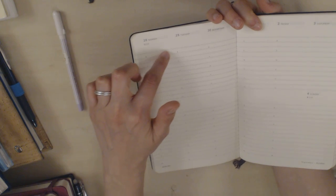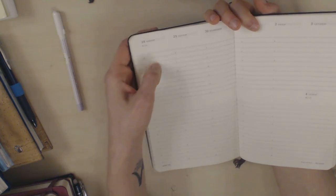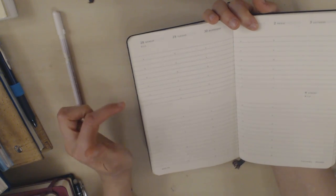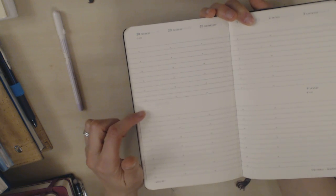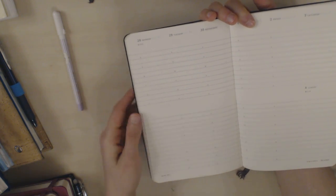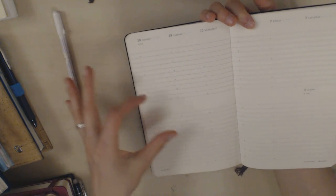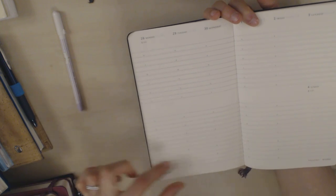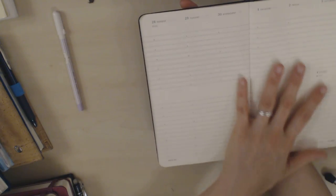I guess you could use it if you had more details, like 2 lines worth of details for 8. And they have a gap in the middle of the page, which I think is kind of peculiar. I guess it's there because that's lunchtime, but I'm not really sure. When I was using this, I couldn't quite figure out. I used this for notes, but it just seemed like an odd place. I would have preferred to have all of my notes at the bottom of the page. But nevertheless, I think it's a nice planner if you like the vertical layout.